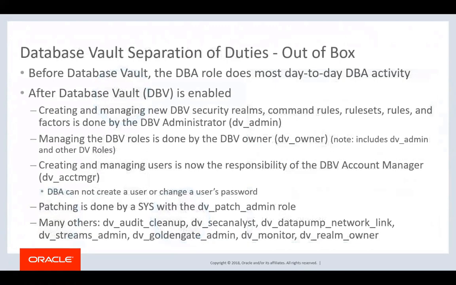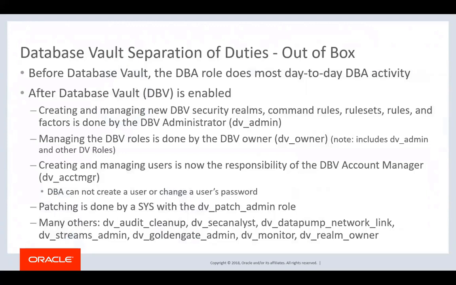For the default stuff, when you first enable Database Vault, you are going to automatically get a change to how the DBA role works. Normally, DBA can do about anything. In fact, that's what DBA stands for. But in a Database Vault world, DBA can't create a user. DBA can't change a user's password. DBA can't grant the CONNECT role. That's done now using the DV_ACCTMGR role.